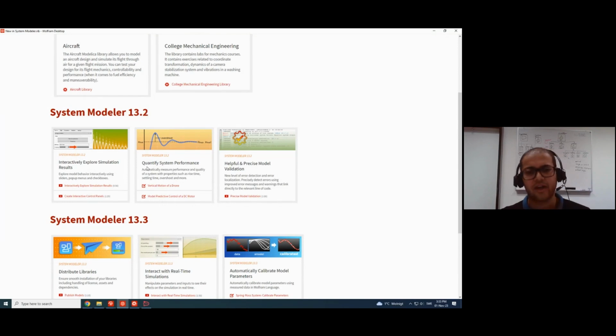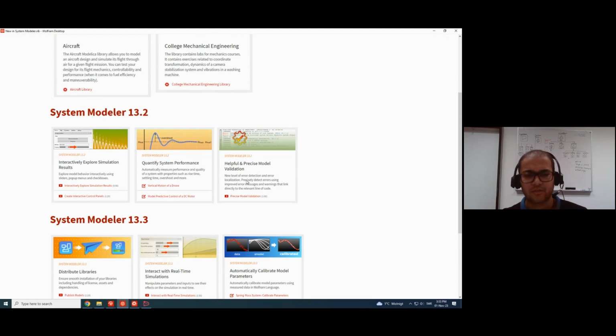Apart from this, we introduced some new Wolfram Language functionalities, which helped you in quantifying the performance of your controlled system. And by that, I mean if you have a system, you give it a step input and you want to see how the system responded, what is the overshoot, what was the settling time, those things are computed automatically and you can quantify those with just using a single function.